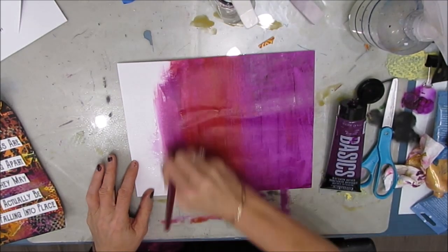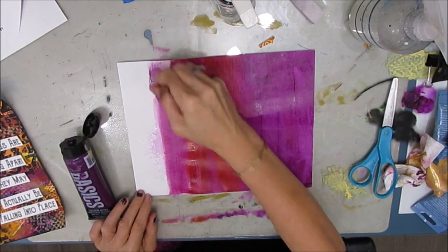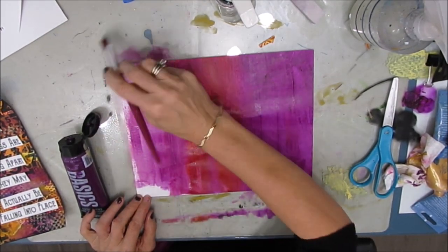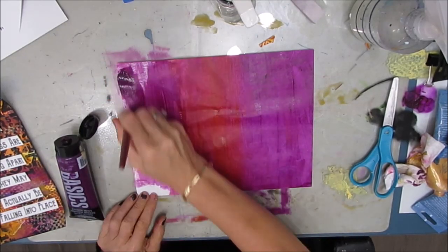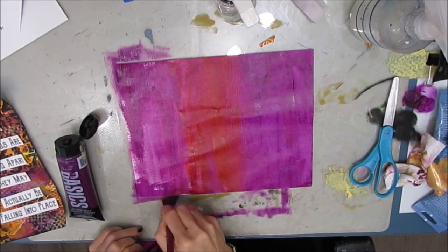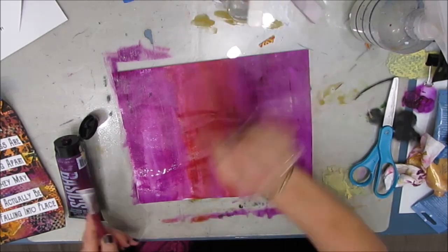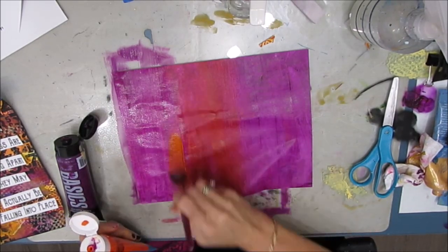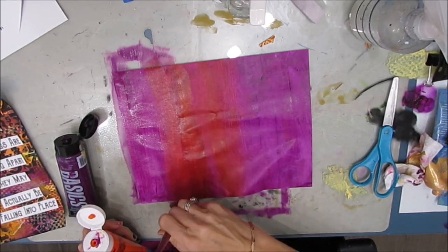Then I remembered I wanted to do something with puzzle pieces as I'm thinking. And so I put those on and I find a quote that I love that says, sometimes when things are falling apart, they may actually be falling into place. And I like the play on words because it's very fall or autumn colors. Now I'm painting some sheets, the colors that are in the background.